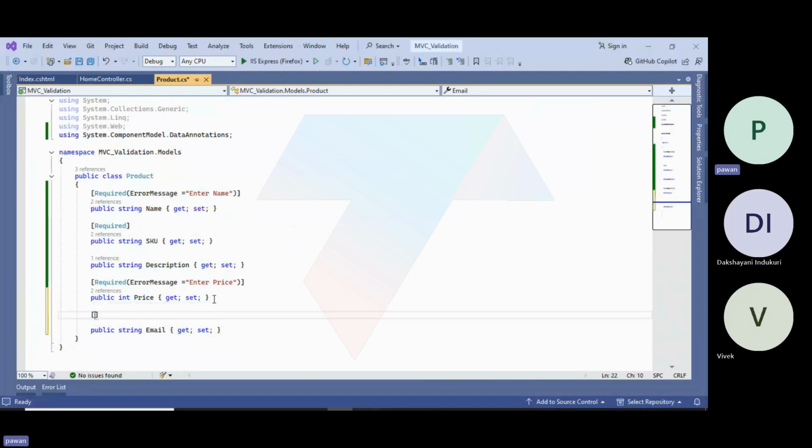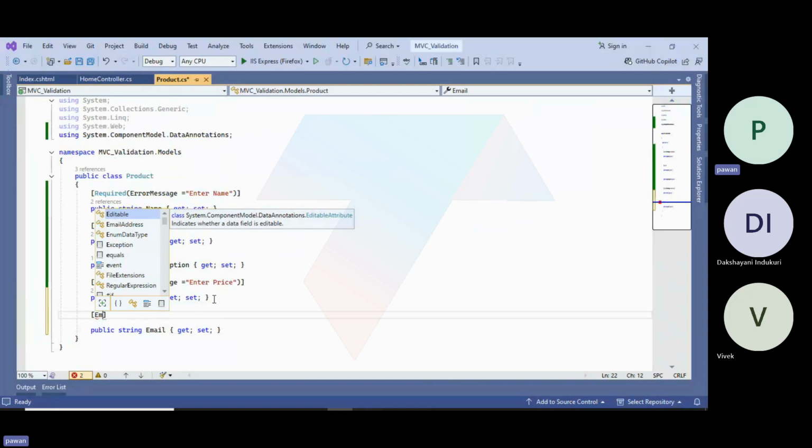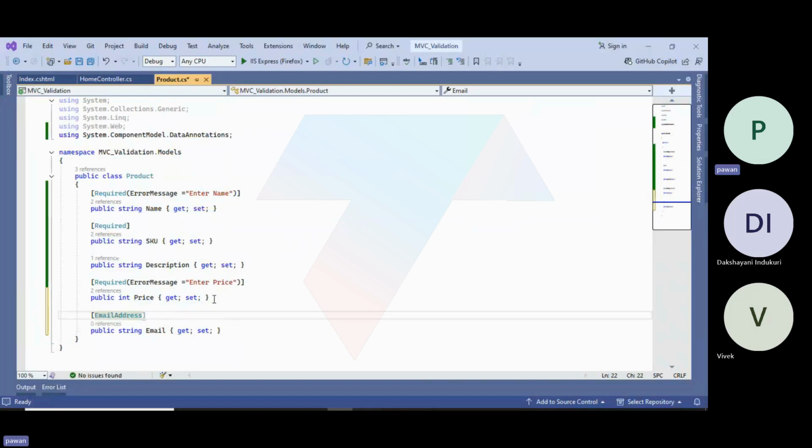We can add the EmailAddress attribute as well, and it will automatically check the format of the email: @ is there, .com is there, like this. Now let's say we have many attributes: Required is there, EmailAddress is there, Range is there, right?